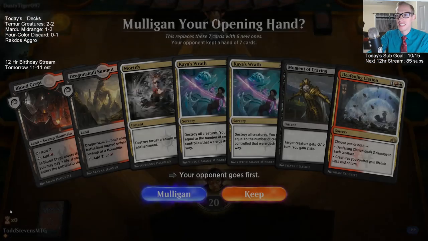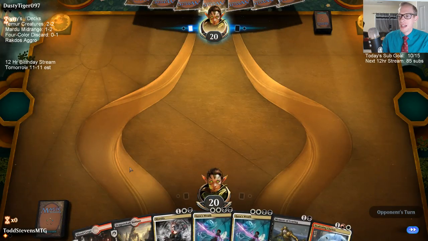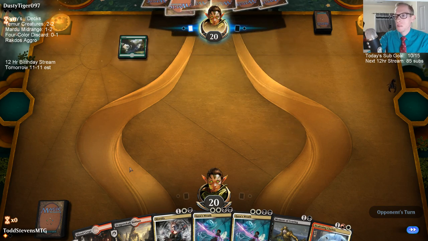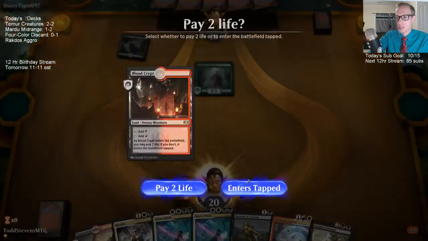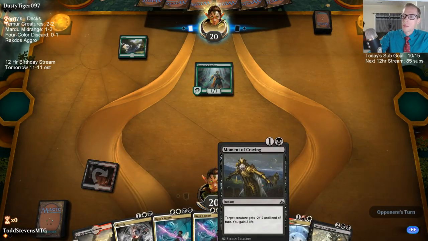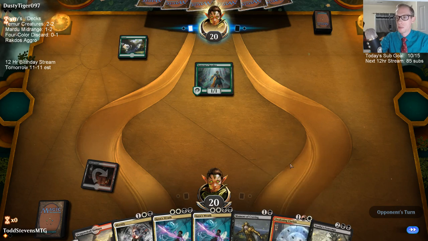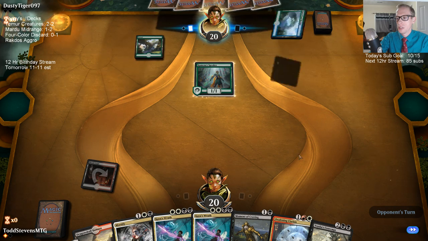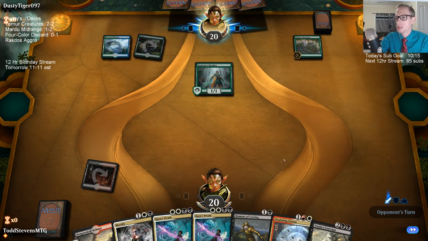Why not add green? There's not too much in green that I necessarily want to add. I guess it could be like Hydroid Krasis. Could be the green splash. Alright, keeping a risky one, but that's kind of our deck, is risky. We do for sure have Moment of Craving, but if we just draw 1 white source, the Deafening Clarion's gonna be pretty good for us. So, you know, all we wanna do is draw white mana from here.